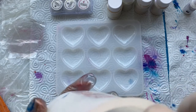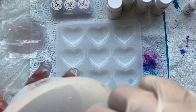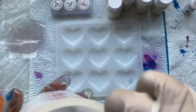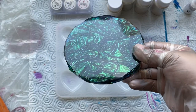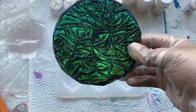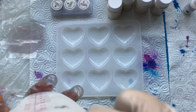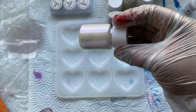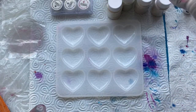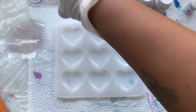And yeah, so I thought I'll attempt to do that with the heart mold, which is a bit smaller than these ones. They are so pretty. I don't know if you can see, it goes into like a greeny and then blue. I used the nail chameleon powders for them. And then I've got these, but unfortunately I can't tell you what color they are. It came with nothing on there, but I will add a link to it. And these are the nail ones.